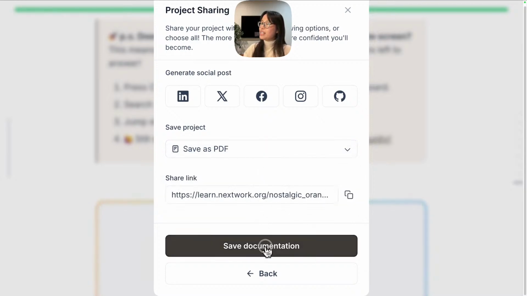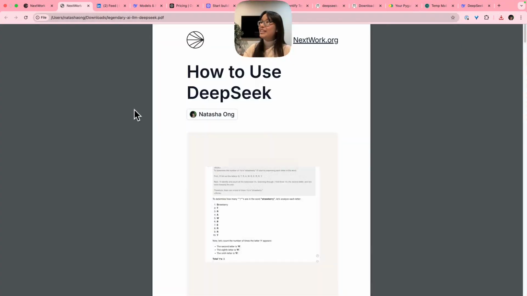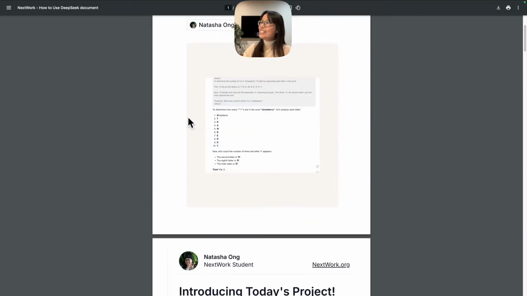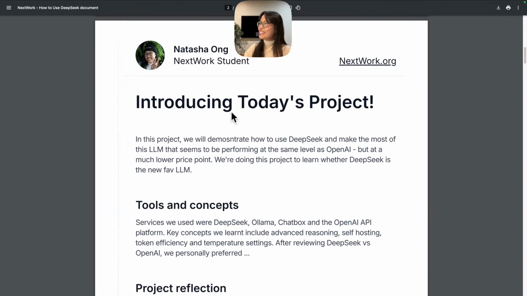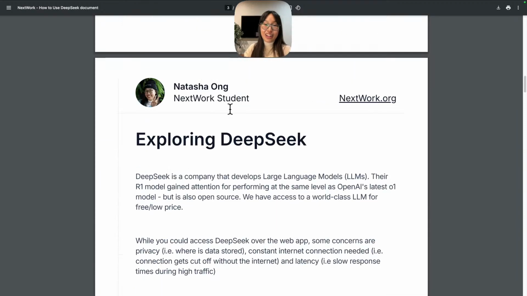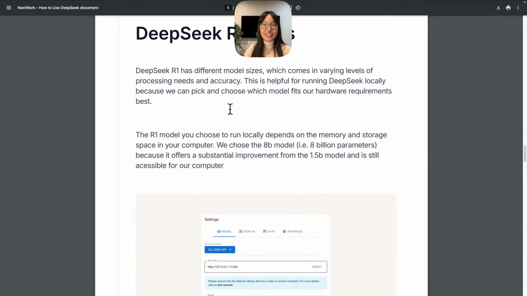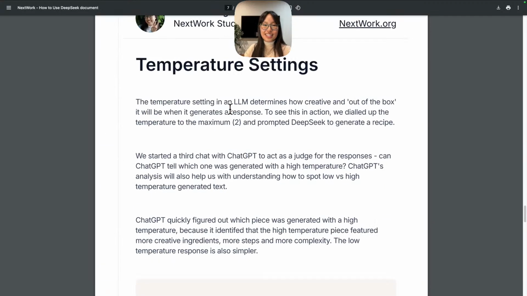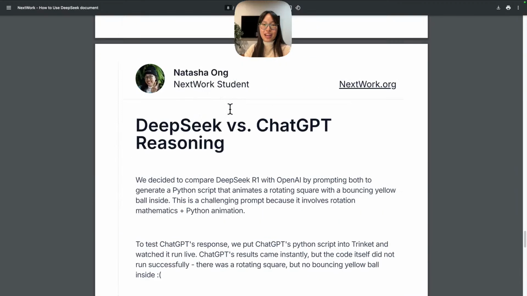So we can save our documentation here. It looks great, I'm sure. Look at that. Ooh, it looks really good, team. And this is all your work. This is all things that you've written as you completed this project. So well done, you. I think this is something to be extremely proud of.